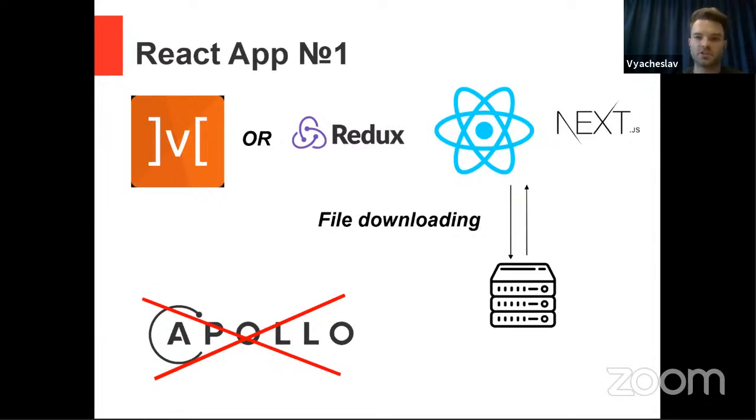You already have a state management system, so you don't need Apollo state management. You have to download a lot of files, which is not supported by GraphQL. You have to deal with SSR hydration with Apollo, and moreover, using only one endpoint with Apollo forces you to write a lot of additional code without strong benefits. The only pro that I can see here is that you are able to define a schema for your requests and ask only for those fields that you need.